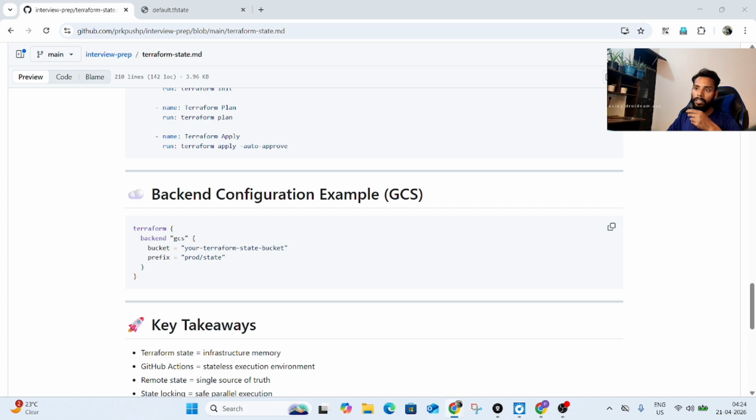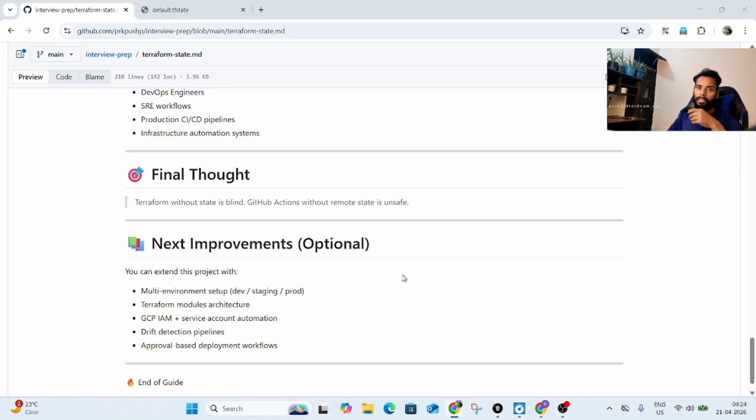If state is lost or corrupt, infrastructure can break, resources can be orphaned, and recovery becomes very difficult. That doesn't mean we cannot recover it, as we have the option to do Terraform import, but again, this is going to be very challenging if our infrastructure is pretty complex. So finally, we can conclude that without Terraform state, our infrastructure as code is pretty blind.